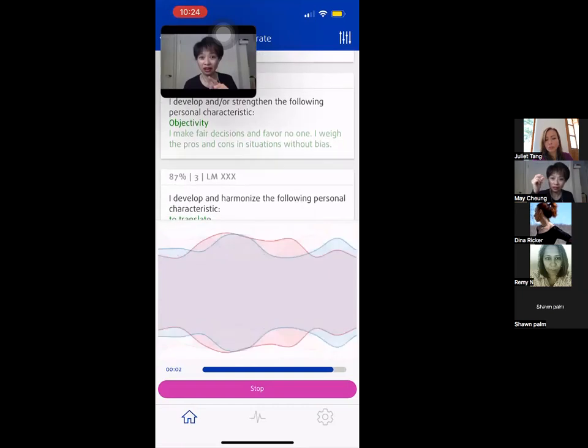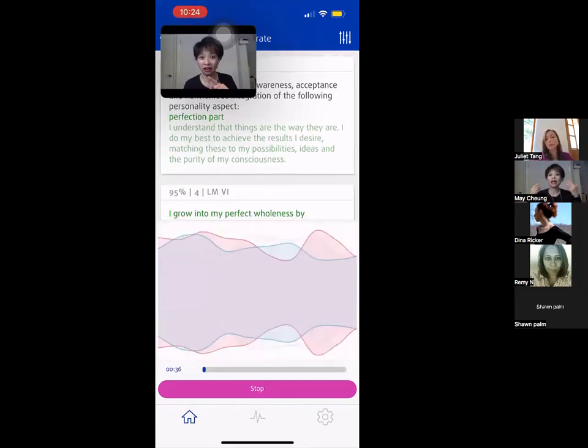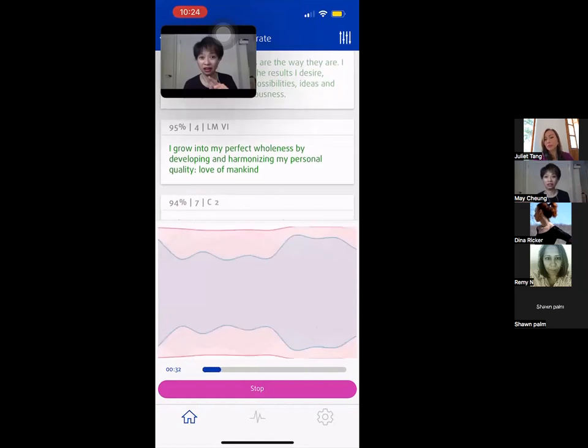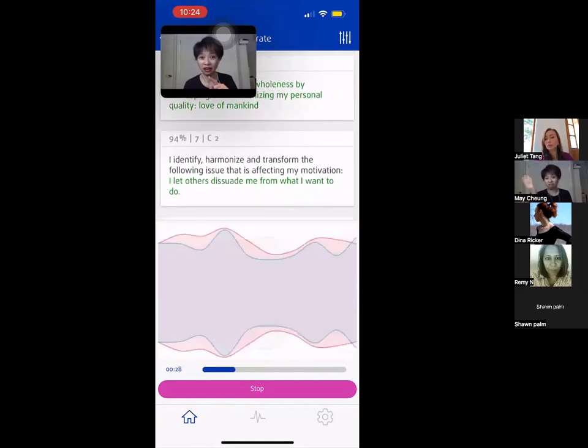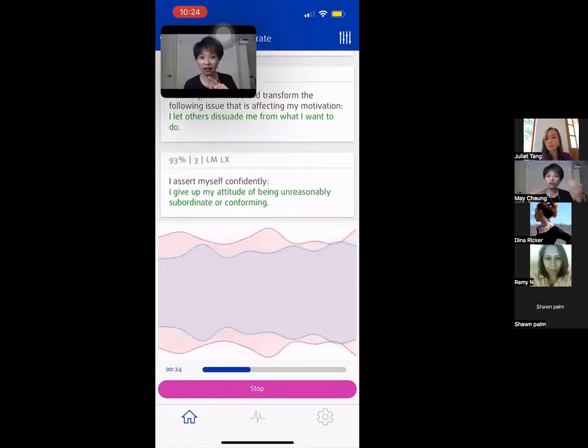So the 37 seconds, 8 times to kickstart. After you do that, you can do it again, and you can do 2 minutes 49 seconds, 2 to 3 times a day, or longer. Some people do half an hour. Some people might vibrate for hours. It's up to you. It's however you want to use it.